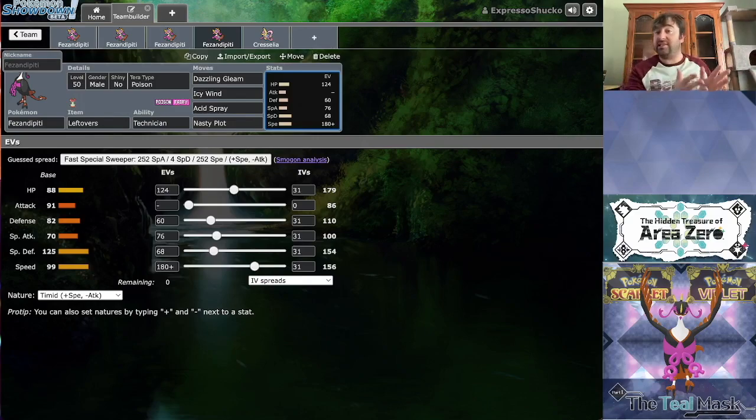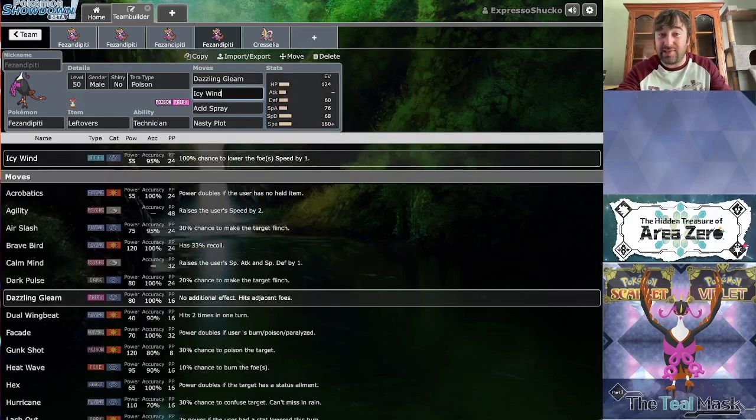We have Nasty Plot and Acid Spray together on this one. So what we're going to do, we're going to go Technician, we're going to go Nasty Plot to go for the +2. We have the Acid Spray to soften them up. We can also go Terra Poison to double Acid Spray's power while also making sure that it still gets a Technician boost, because that's a thing. We have that. And we have Icy Wind to slow things down. And then if we just want to get mad at our target, we can just Dazzling Gleam them.